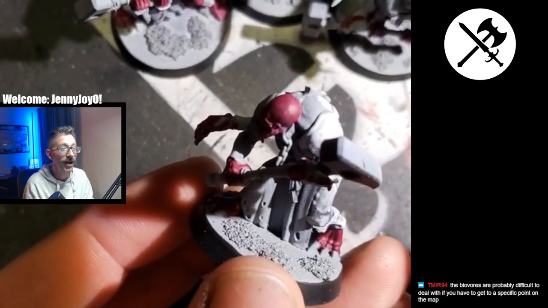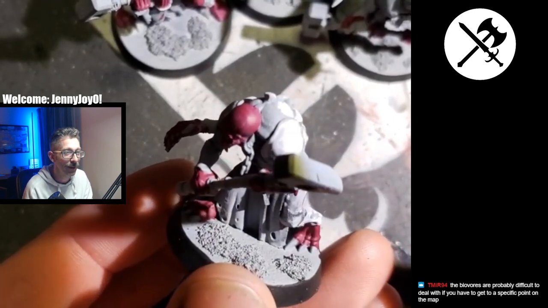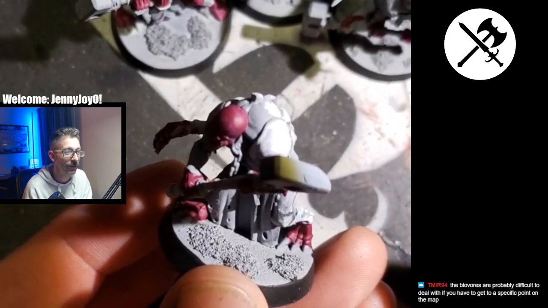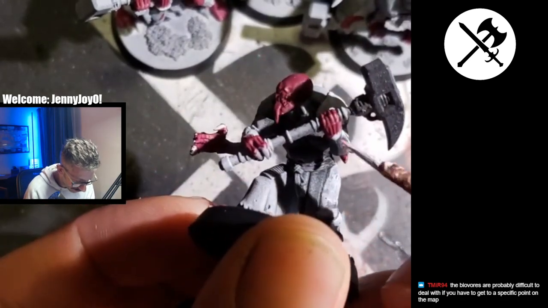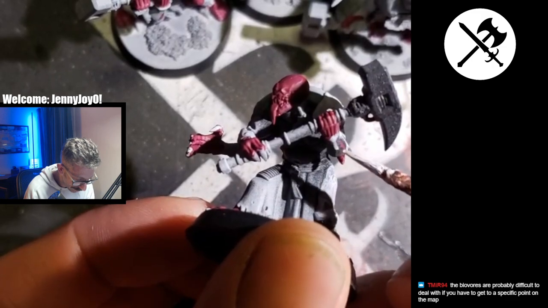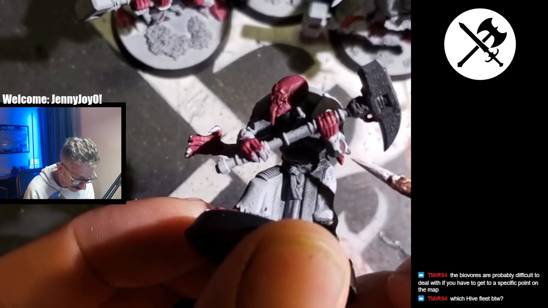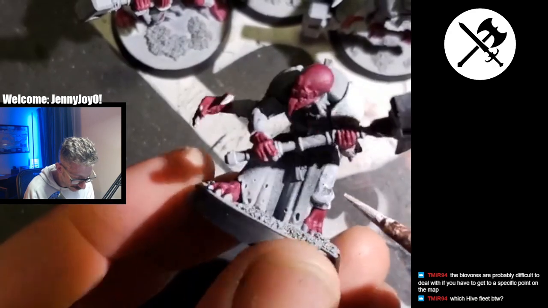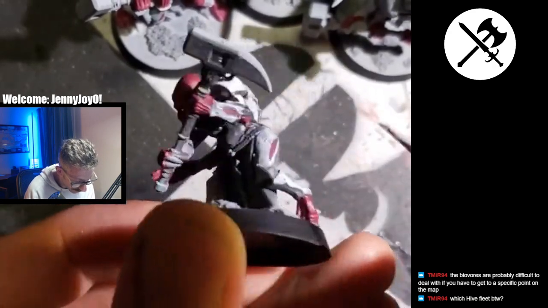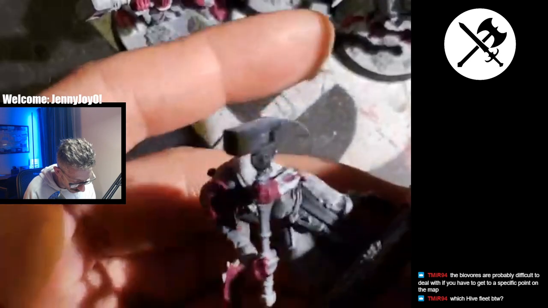Had a fight with a Hive Tyrant. The Biovores are probably difficult to deal with if you have to get a specific point on the map. Yeah, I almost never killed his Biovores because he would just keep them back out of sight at his table edge, pretty much. And meanwhile, everything else in his army is charging at me, so I'm not usually able to go hunt them down.